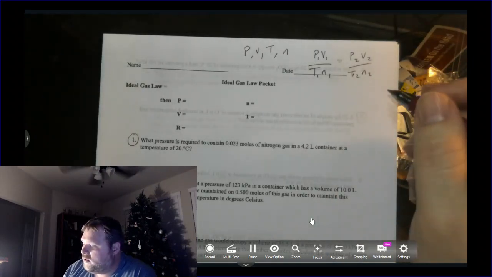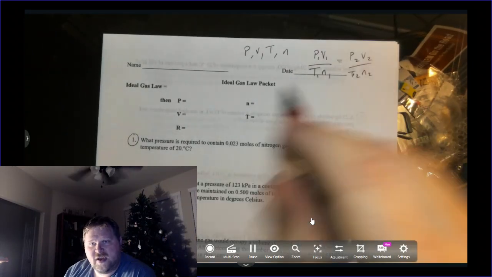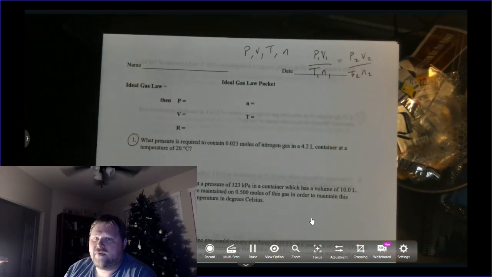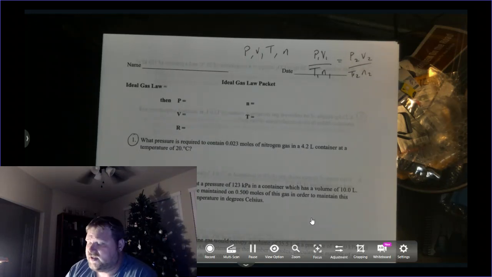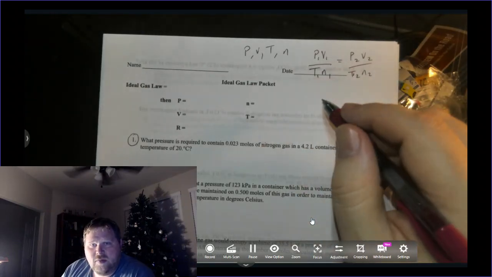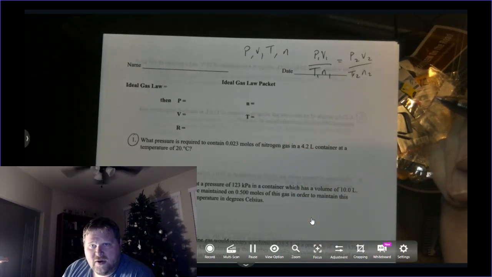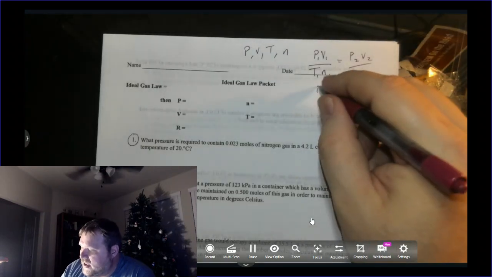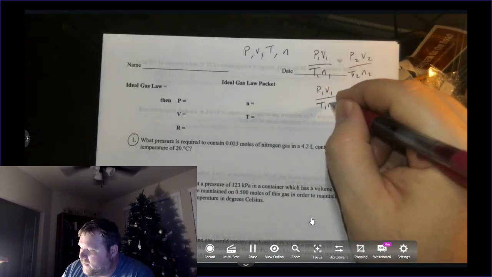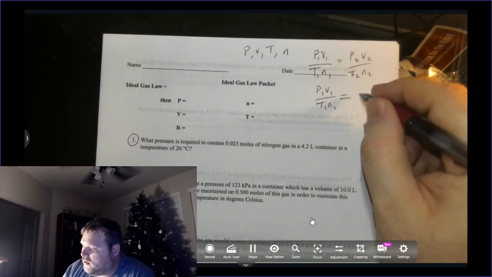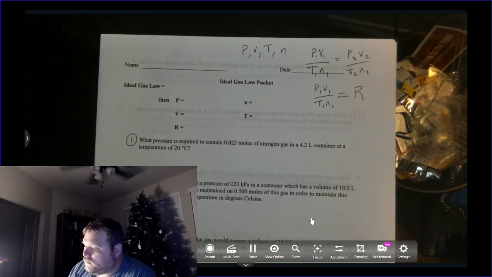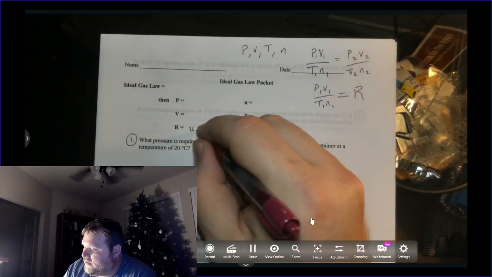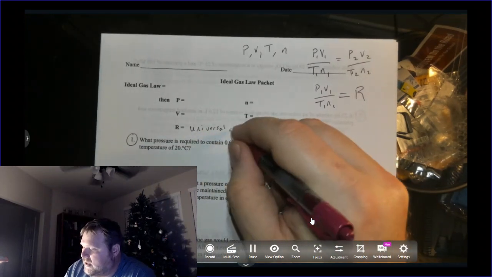Usually, what we do with the ideal gas law is take one set of conditions and try to find some information about the amount of the gas, normally moles, but we could also use this to find mass, molar mass, or even density. So what is being held constant when we work with the ideal gas law? The thing that's constant is one of our physical constants in science that we call the universal gas constant. We give it a capital R.